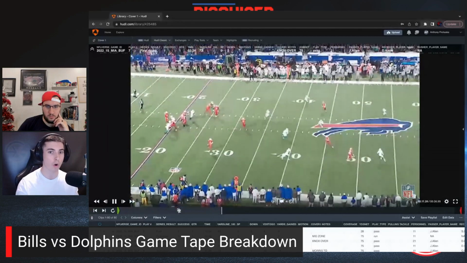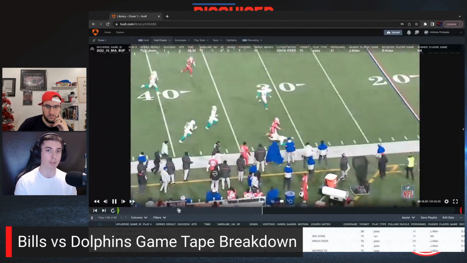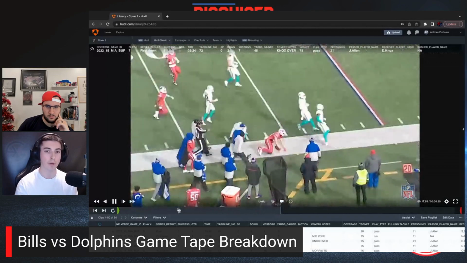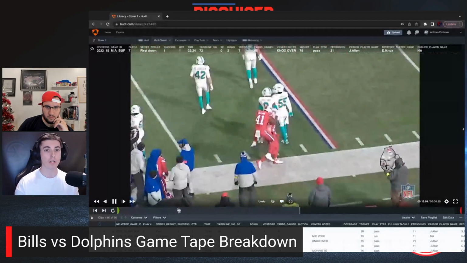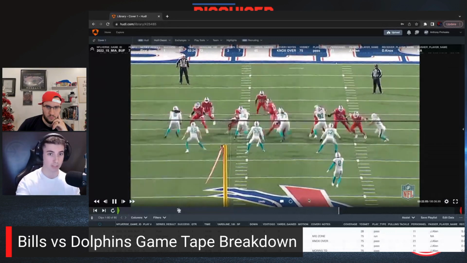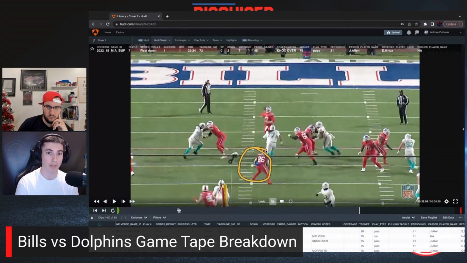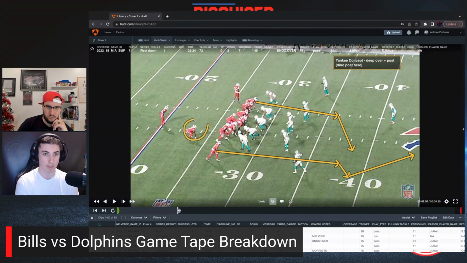You could tell Josh was always going to Knox here because of the concept, because of the opening on that side of the field with Gabe Davis clearing it out. But this kind of goes to show how many options there really are on this play, because both Singletary was open in the check down, but also Gilliam on the chip flat on the other side. He had tons of space. So I really do love this concept in particular.